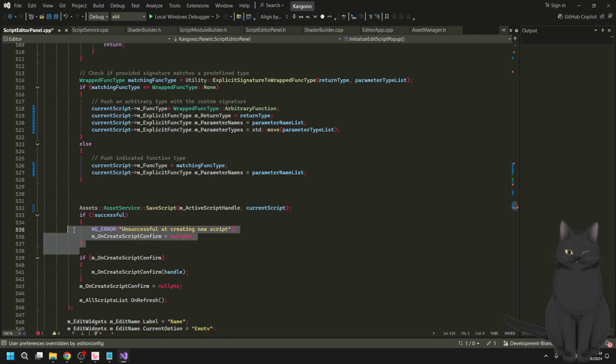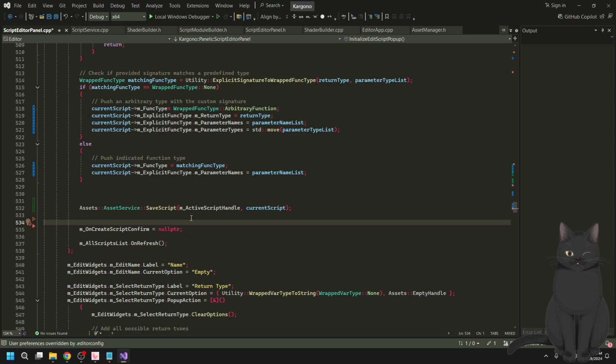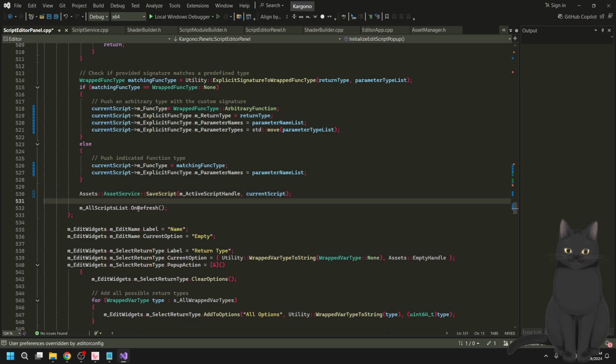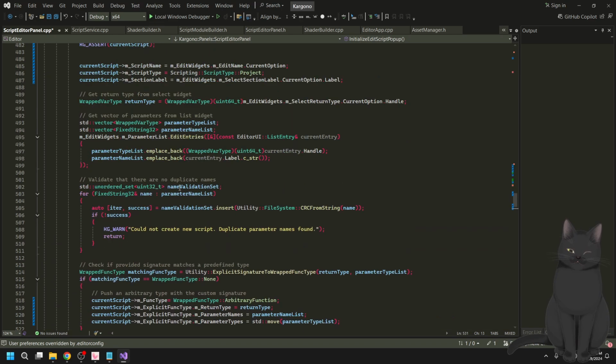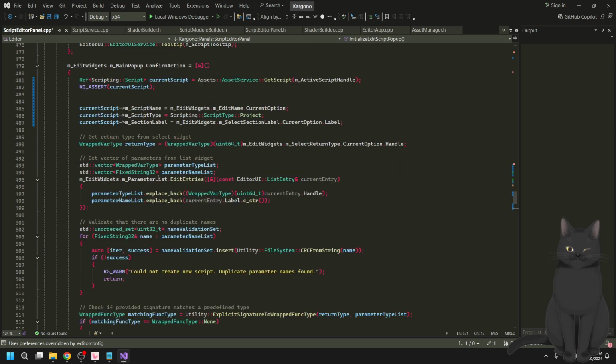And then okay. Yeah, there's no on create confirm in this case, we just get rid of that. I'm trying to see if there's anywhere else that I edit these.